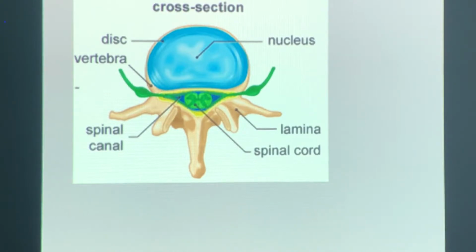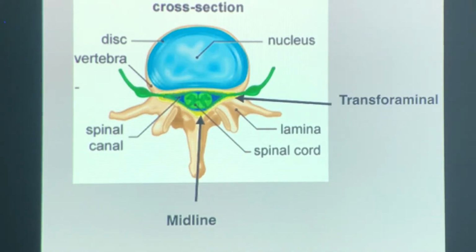Now, any medication put in this space needs to have its effect here and over on this side as well for pain on the opposite side of the body. And you can get medication there two ways: by giving an injection through the midline or an injection called the transforaminal. What's the difference? Well, sometimes quite a lot.